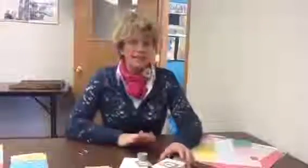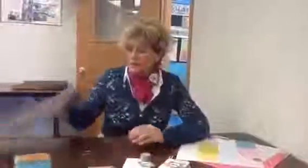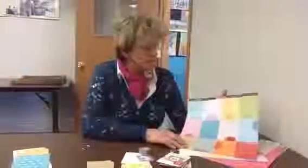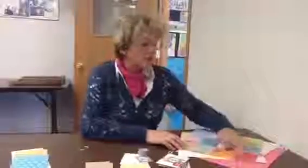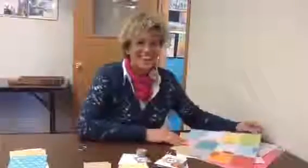The new line is here, finally, and we're really excited. We got lots of new stuff from the CHA show, so make sure you stop in. They also have a really cute monthly one, so this makes a great little baby album too. You could do the same thing and do it monthly, or you could do a 12 by 12 layout with this paper. But let's get creative. Have a good day.